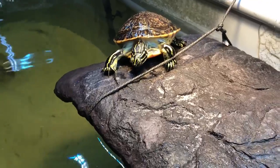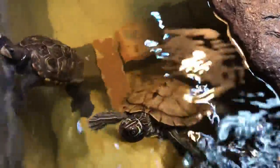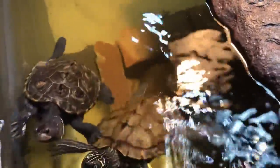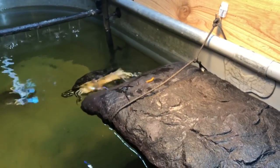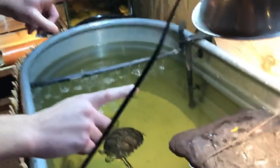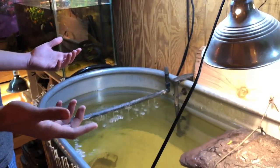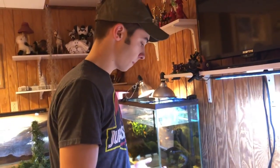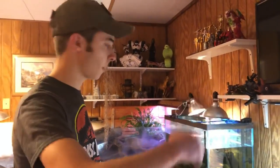About the fish in here — there's a really big pleco in here, about that big. Some say you don't want a pleco with turtles, some say it's fine; I've never had trouble with plecos with turtles before. But I am looking for a home for the pleco — he just got too big out in the pond.